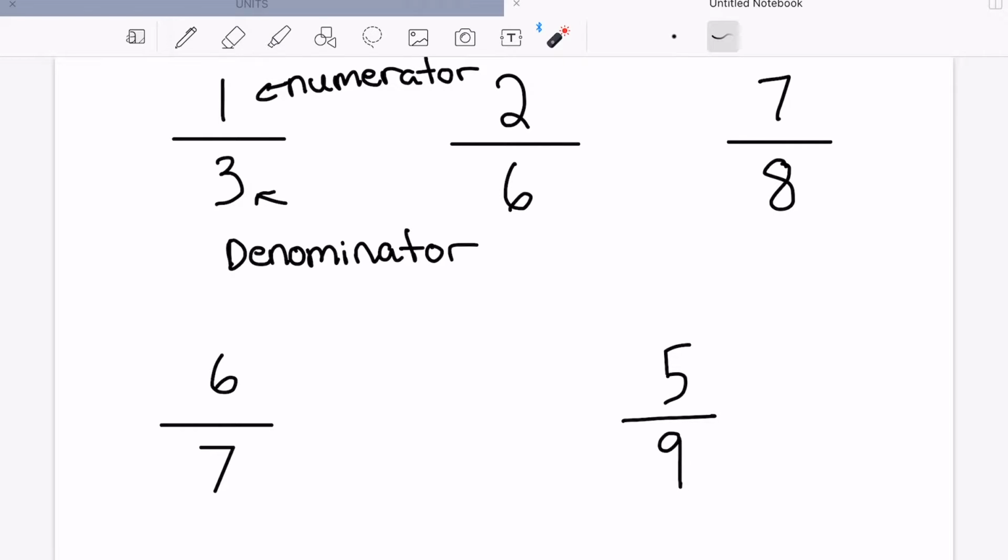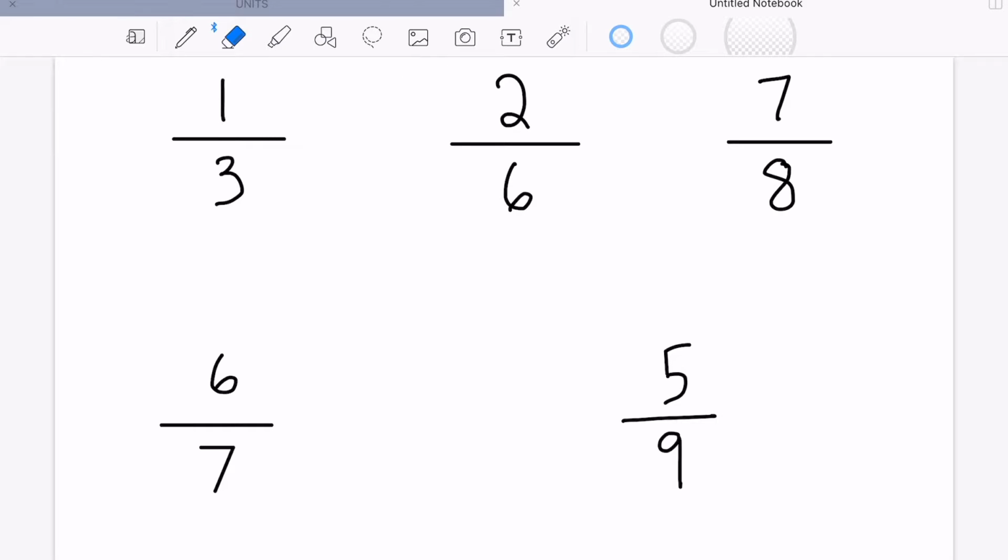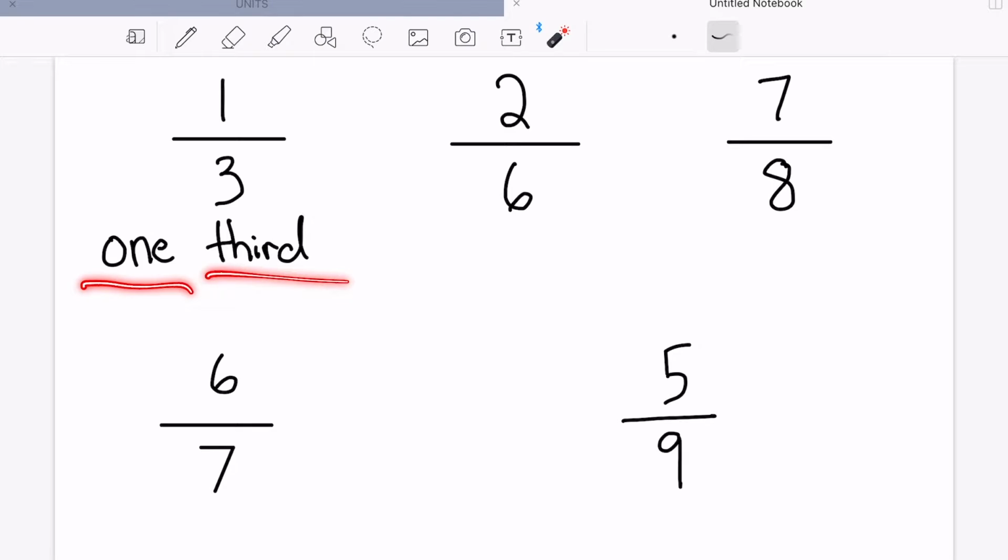And how do we write fractions in words? The top number, the numerator, we always write as a normal number. And the bottom number, we always write a little bit differently. Let's review how to write it. Let's erase this first. For this one, we see a 1 and a 3. So we're going to write 1, and then we see a 3, so we're going to write 1/3. If we see a 1 on the top and a 3 on the bottom, we write 1/3.